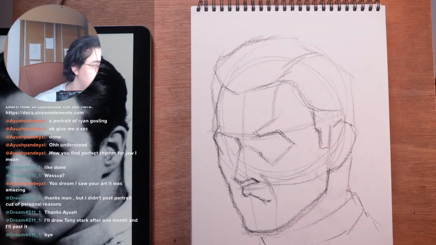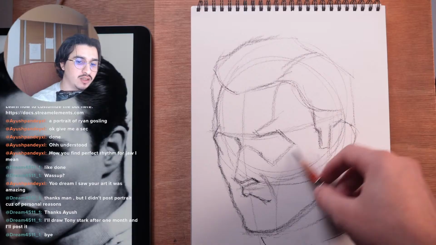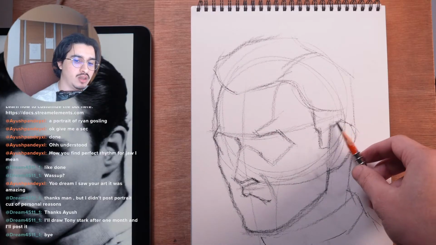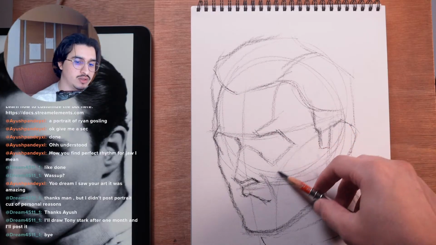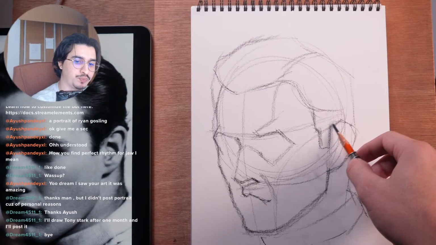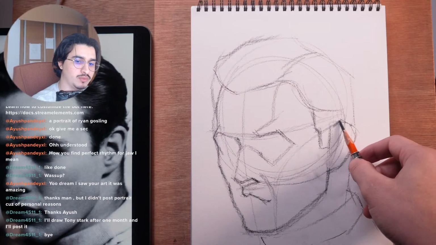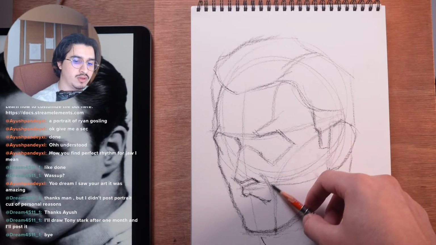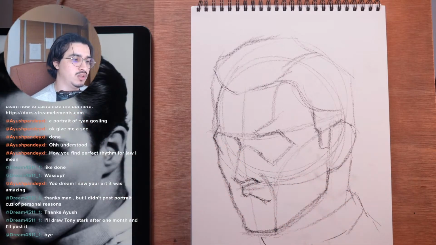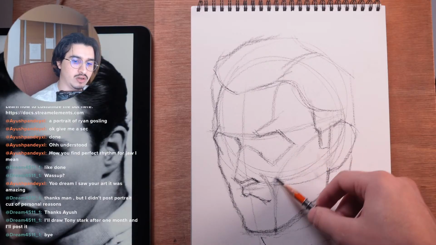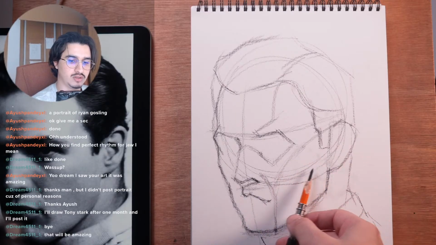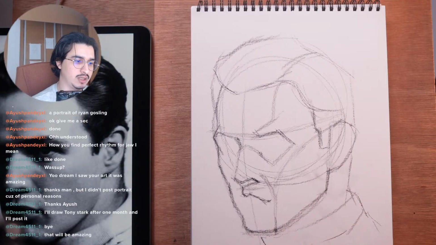So this is how I find it. I usually use this rhythm line even if I don't see the jaw. I use this arc from the ear to the corner of the chin. So usually I draw this arc, even if it's not matching the reference. Usually all portraits have this arc right here, so it shows the separation between the front and the side.